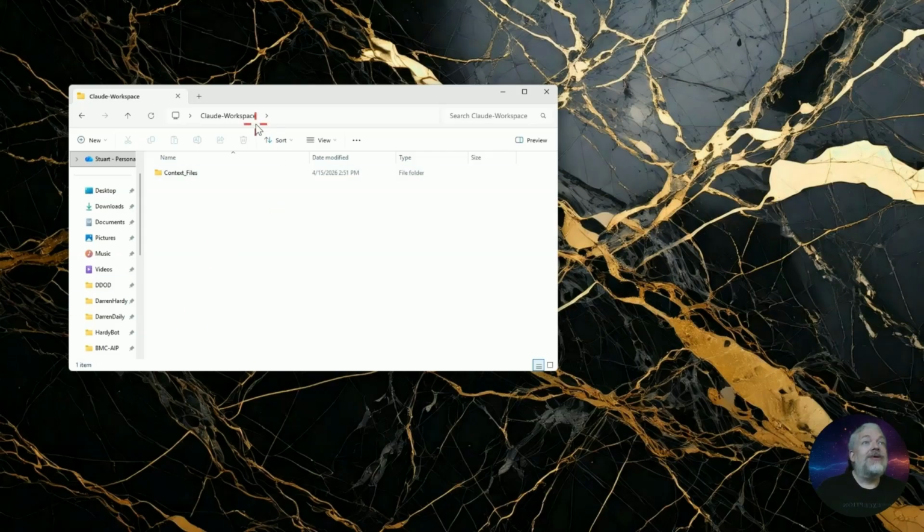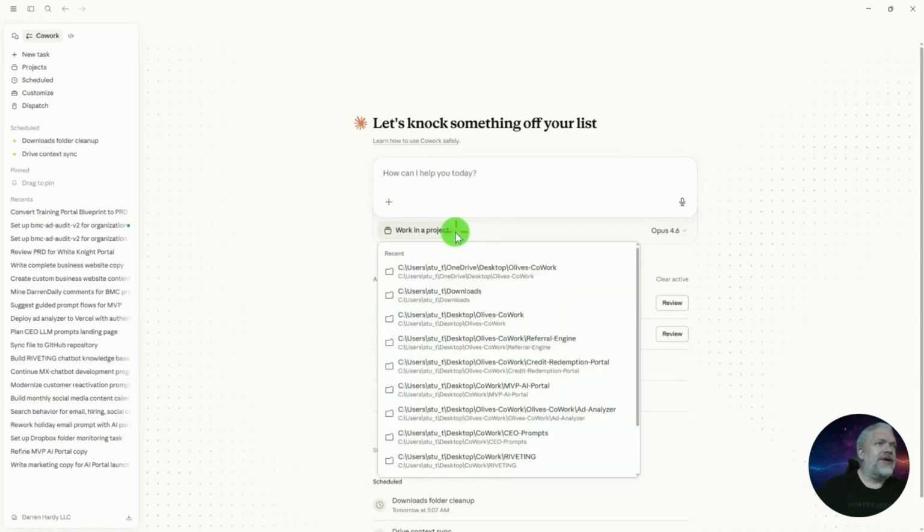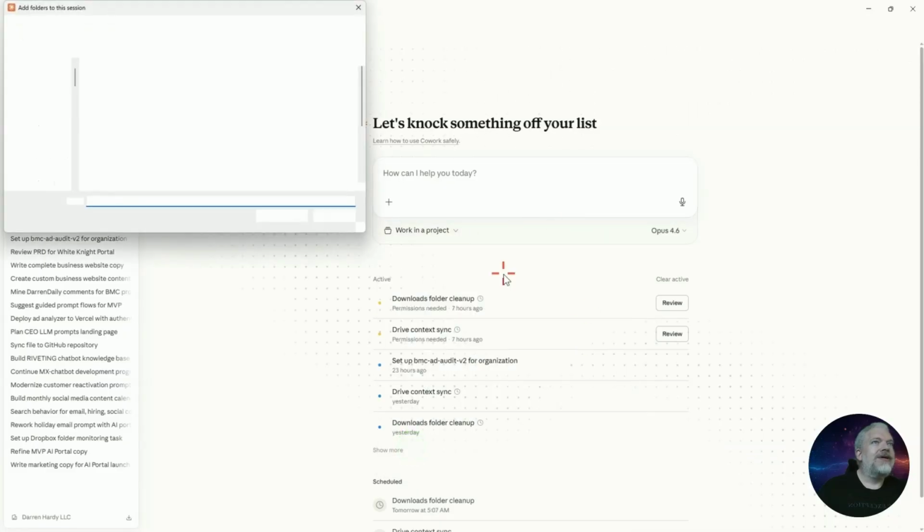Then, once you've got that done, just come back into Claude, open it up, and then you either start a new task or start a project. So Claude projects are going to be similar to the ones on the web. For Cowork, they're going to be contained to a specific folder and have all of that information and make it easy to get back to there. But you can do that by just clicking on this drop down here for working on a project. Pick from any of the ones you currently have, or choose a different folder. So I'm just going to pick choose a folder to get started.